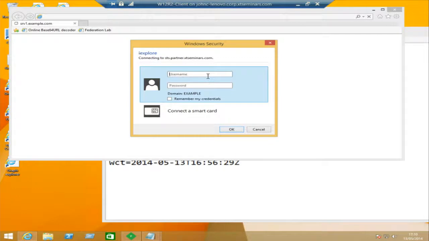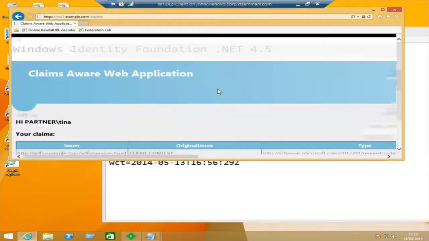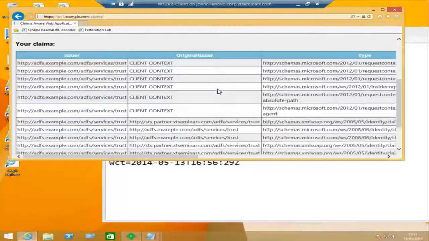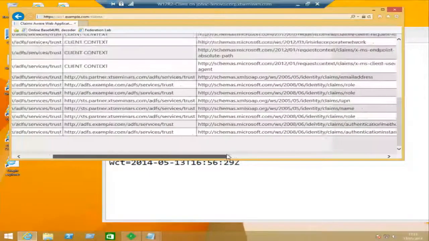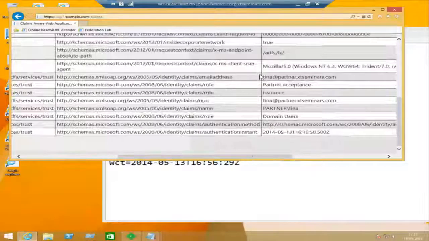And I'm going to the partner STS here, and my partner, again, we use Tina. And we come down here, what we hopefully will find is an email address, okay?